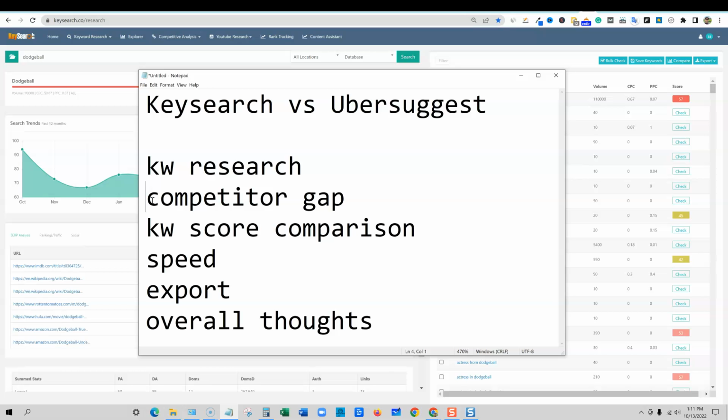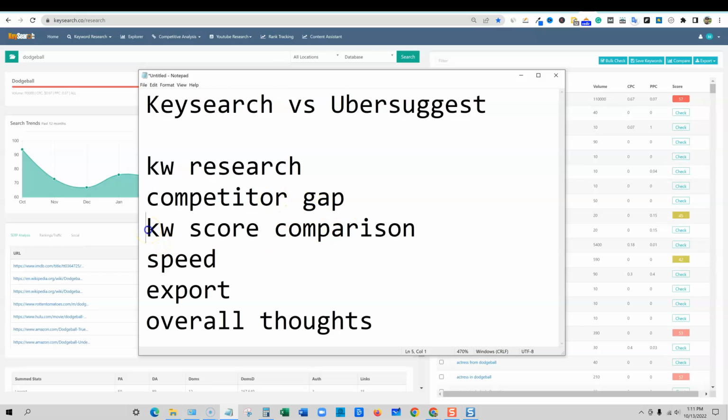And obviously if you have a newer website, it's going to be quite a bit of keywords, but then you're able to sort it by the easy keywords. So it's kind of like your competitor's website already did all the research for you. They're already ranking content, and then you can go in even further and look for the easy wins, right? So we'll be looking at both of them. I believe Ubersuggest has this. I haven't really used it much with that tool, so it'll be interesting to see how they compare.